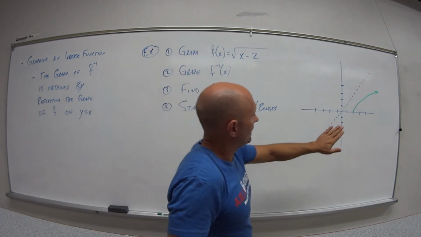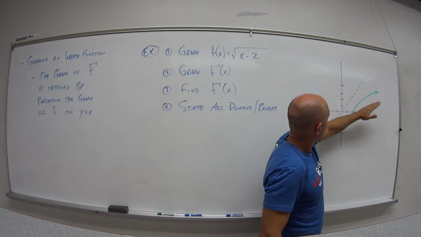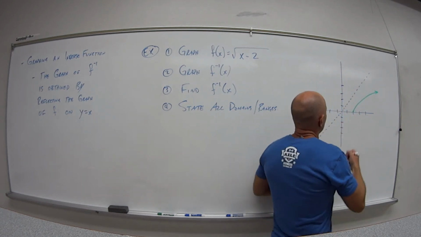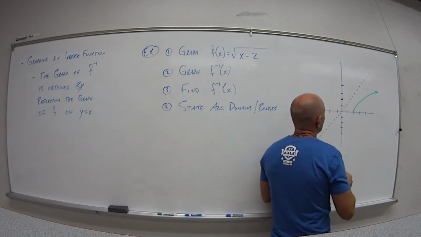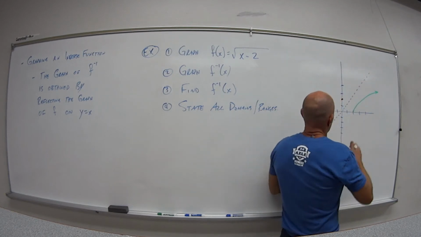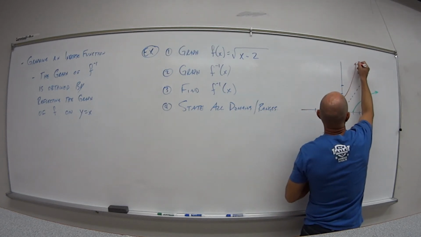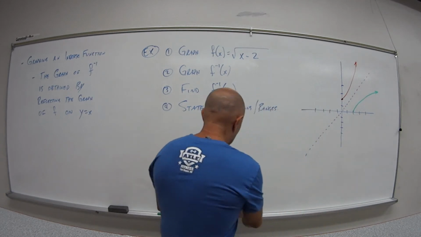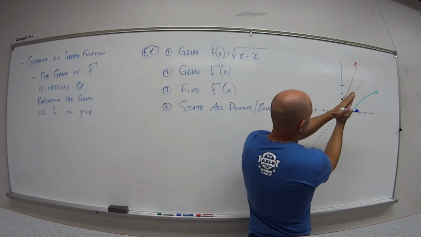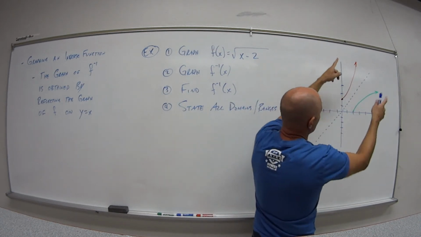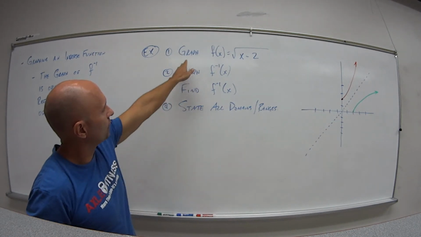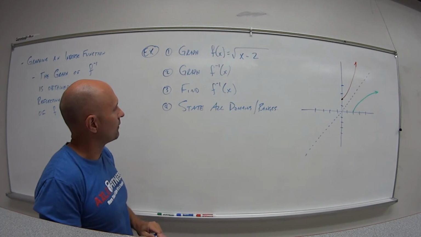So what's it going to look like? If I take this graph and reflect it back up here, well, instead of starting at 2, 0, I start at 0, 2. And this one shoots up and off to the right, so this one's going to shoot what? Up and off to the top. So again, if I could fold this whiteboard, which I can't, these two lines would line up right over the top of each other. The red is the inverse function graph, the green is the graph of the main function itself.